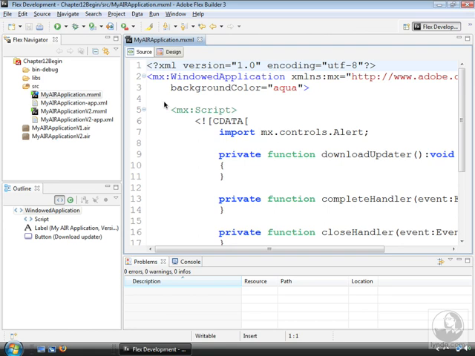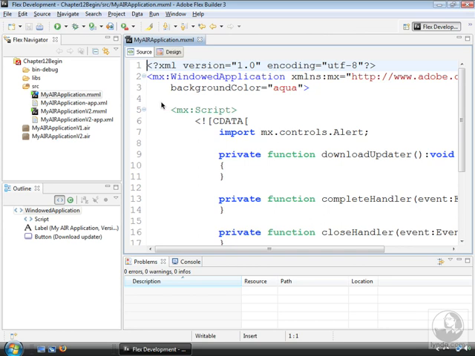Before you can automatically update an AIR application, you have to download the installer file from a website. You can't run the installer directly from the web. Instead, it has to be stored locally. So in this video, I'm going to show you how to set up your installer on the website and then how to write the ActionScript code to download it and save it to the local disk. Then in later videos, I'll show you how to compare the version numbers between the currently installed version and the installer that you just downloaded, and then how to execute the update.